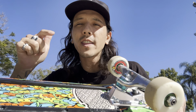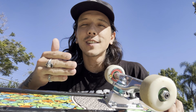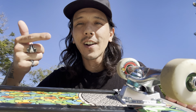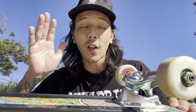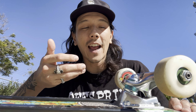All right, so we've been skating the Thunder trucks for 2 sessions. This is now my 3rd session, and I still just don't love these bushings. They're like these jelly bushings, and I can already tell they're getting smushed out, not crumbling, but getting smushed. I've gotten a lot of comments and heard from a lot of homies and other people that these bushings don't last very long, and in my opinion, they're just too soft, and I just don't like them.